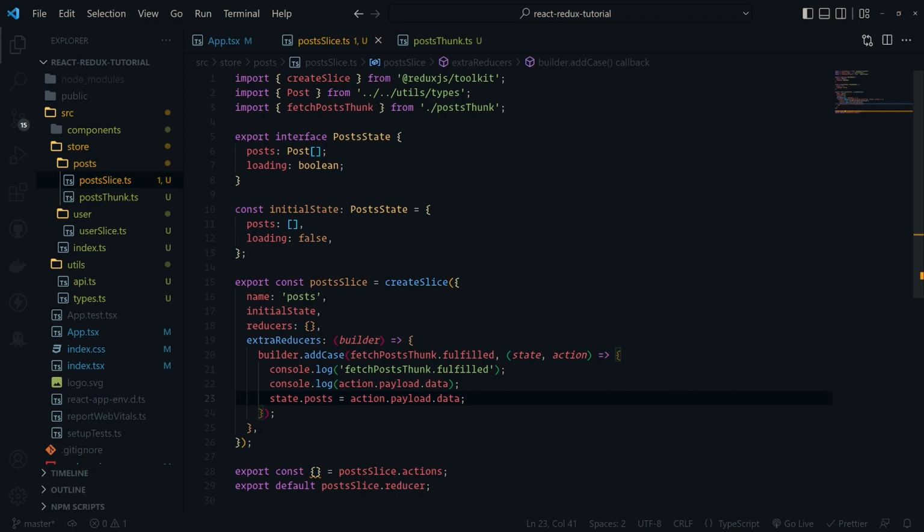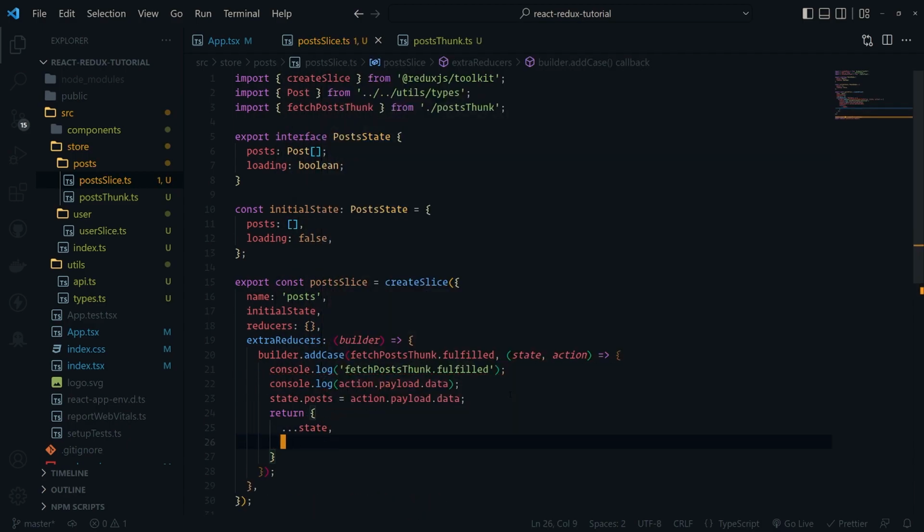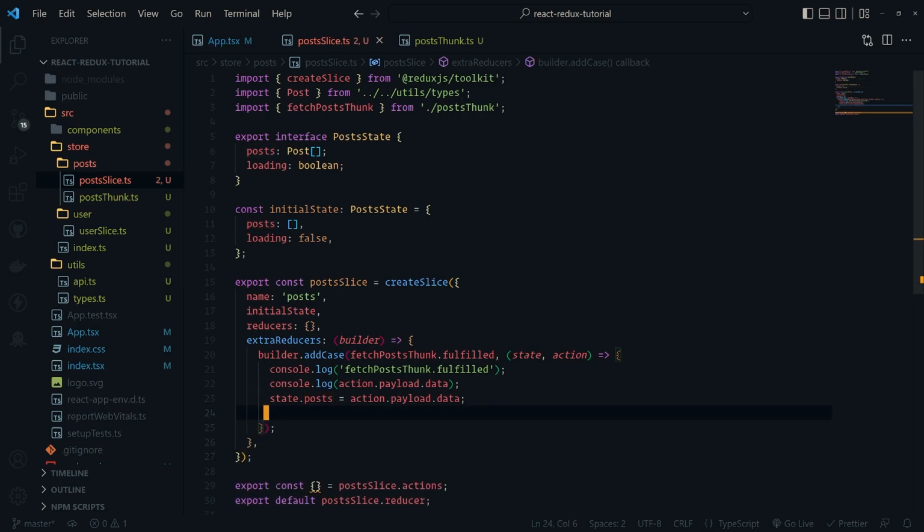If you're using the older versions of React Redux, before Redux Toolkit was a thing, you would have to do something like return and then spread the state, and then set posts, something similar to that. But you don't have to do that anymore. Thanks to Redux Toolkit, you can update your state in a mutable way, but underneath the hood the library uses Immer, and Immer wraps your state in a proxy.